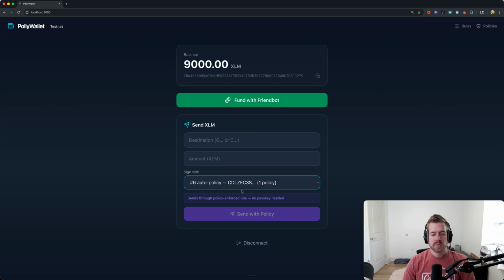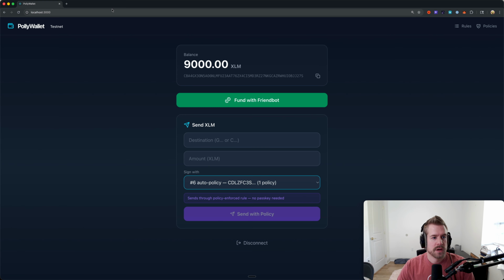So when we send with auto policy, then because it's using a policy instead of the passkey, we shouldn't see any pop-ups. Now I will say this includes the policy, but then also a G address. We don't want anyone to be able to just call this without having some sort of cryptographic insurances.